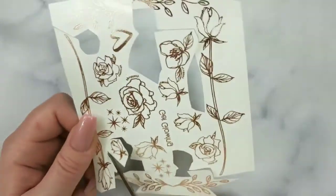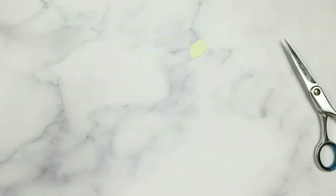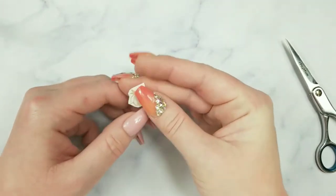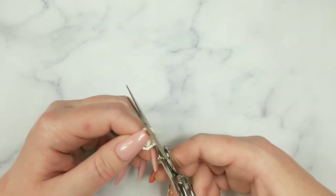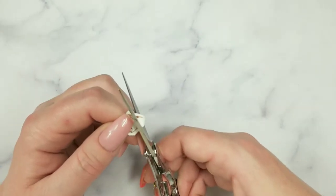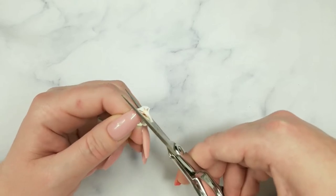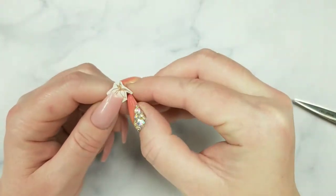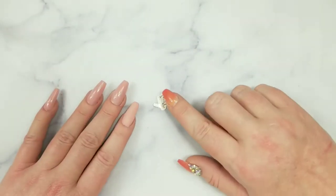But anyhow, you want to cut the tattoo out. And it's got a film, right? So you want to try and remove as much excess around it as possible. You don't have to have it cut out perfectly tight, but you do want to cut off a lot of that excess, because it will leave a film on your fingernail and it can get kind of crinkly, it can get bumpy. You just want your picture, just the picture.